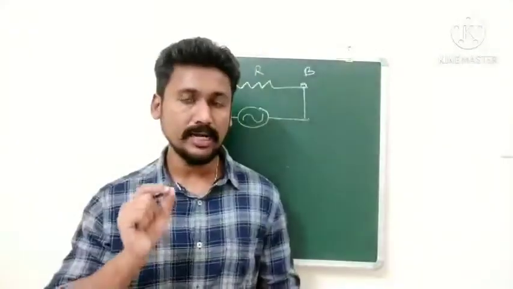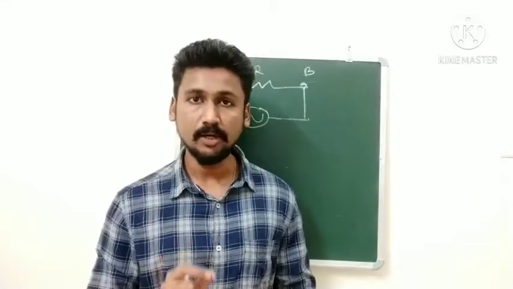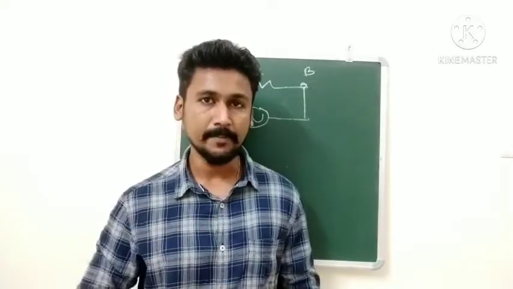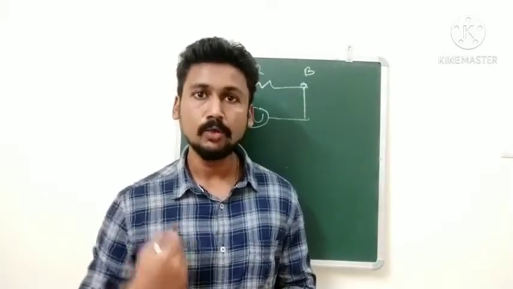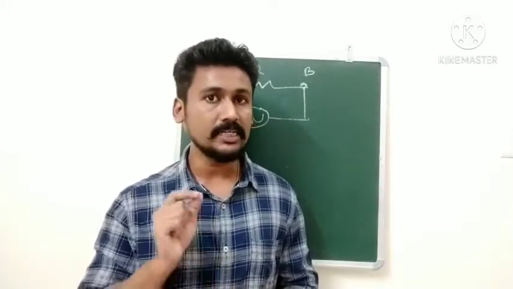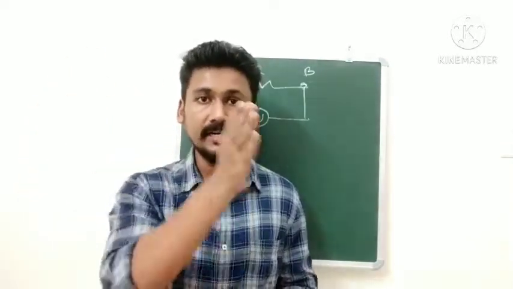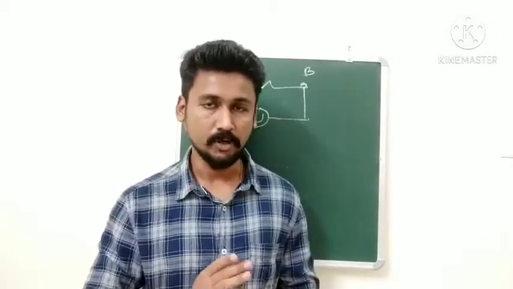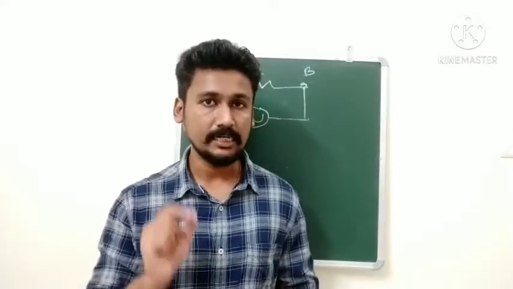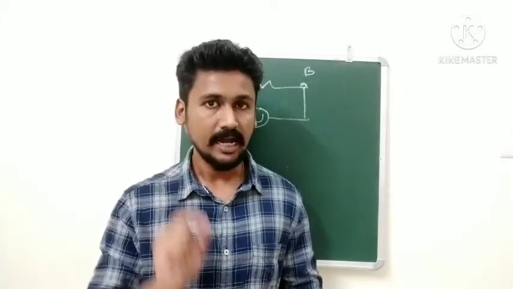Now, the current that you are getting in your household right now, that is your fan, your tube light, your TV, all these are working on alternating current. And of course I am sure you know why we use alternating current. It is because it is very easy to transport alternating current over a large distance, and we can use something called a transformer. That means we can produce current at a higher voltage, and then we can reduce the voltage by using a transformer. So it becomes very, very safe to use. So because of these reasons, we are using AC current in our households. So that is just a very brief introduction about alternating current.